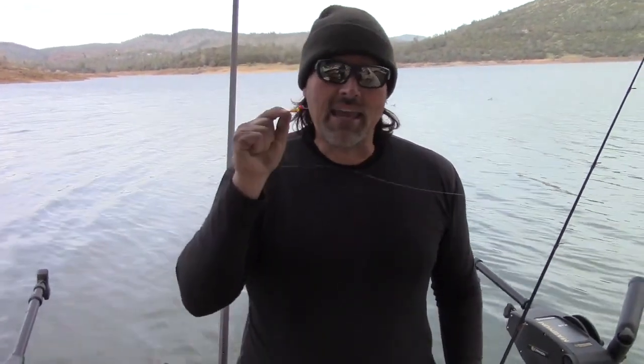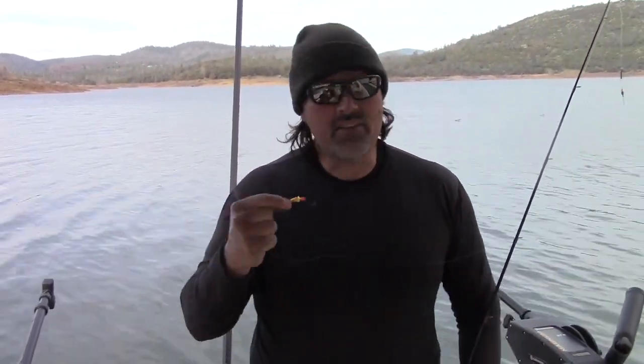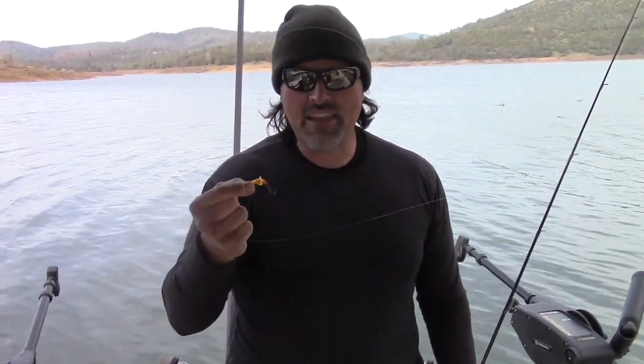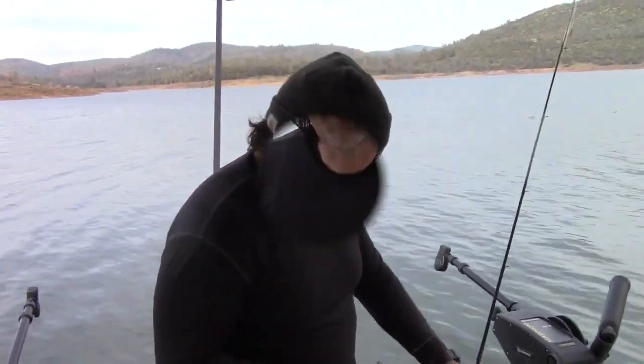Well, that day I came up with an alternative rigging that started putting fish in the boat, and it's something that you should be aware of if you're out in the water and you're getting short strikes on worms, or you're hooking fish on worms and you're losing them. This is a labor-intensive way to rig a worm, but man, when the fish are being fickle and they don't want to stick, it will save your day. Let me grab some stuff. I'll be right back and I'll show you what I'm talking about.